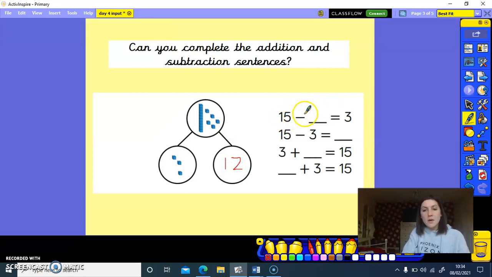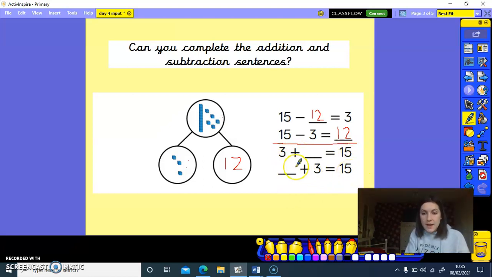So then 15 take away what equals 3? Well, I've used my 15. I've used my 3. So it must be 12. 15 take away 12 equals 3. This time I've used my 15, I've used my 3, this answer again must be 12. 15 take away 3 equals 12. Fantastic, it's my subtraction and the biggest numbers at the start, and then I've swapped these around. Subtraction complete. Addition this time, both times the biggest number is at the end, fantastic.